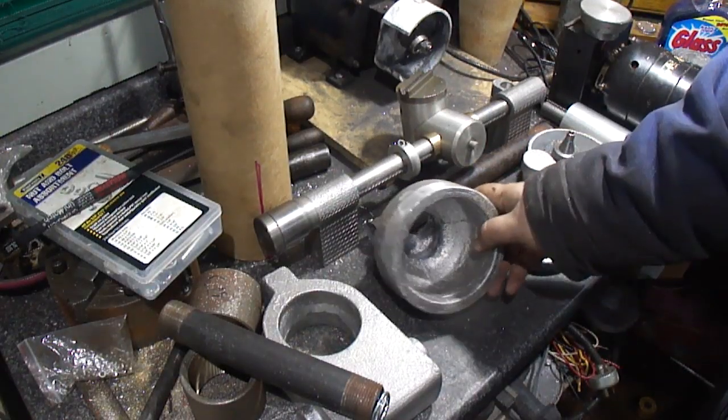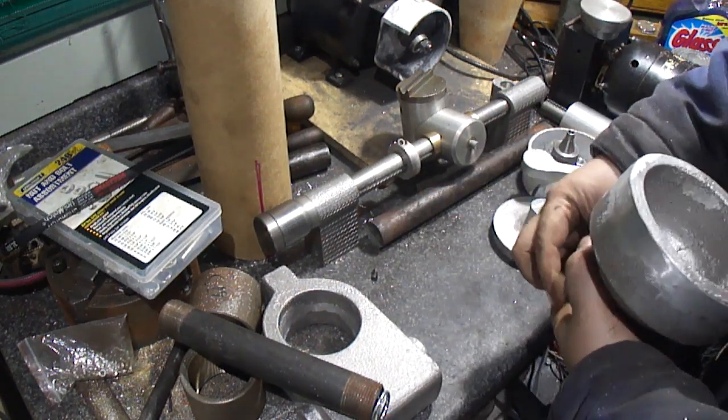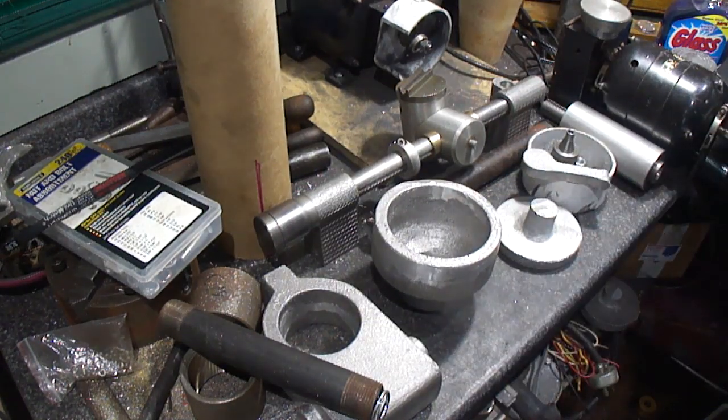I know one thing. When I go to machine this part up, definitely going to have to wear hearing protection. Otherwise, I'm going to go deaf.